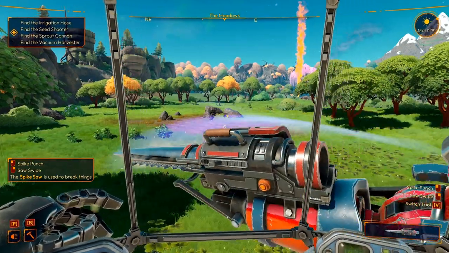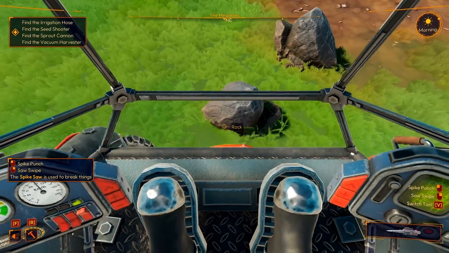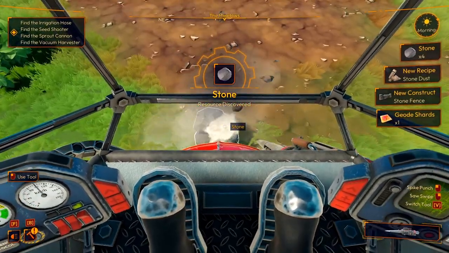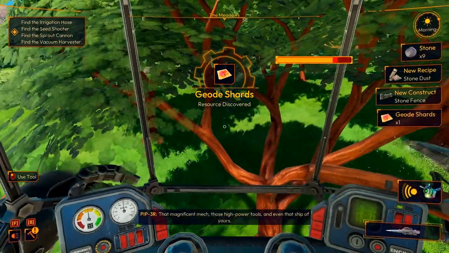Dang, that thing's cool. Ooh, that's a right click. Alright. So we can get... Can we get stone with this thing? Rock? Oh, yeah. Bam. It never ceases right click to amaze.